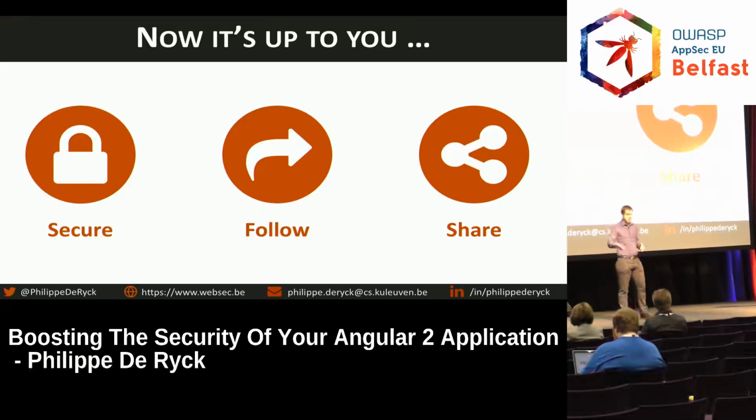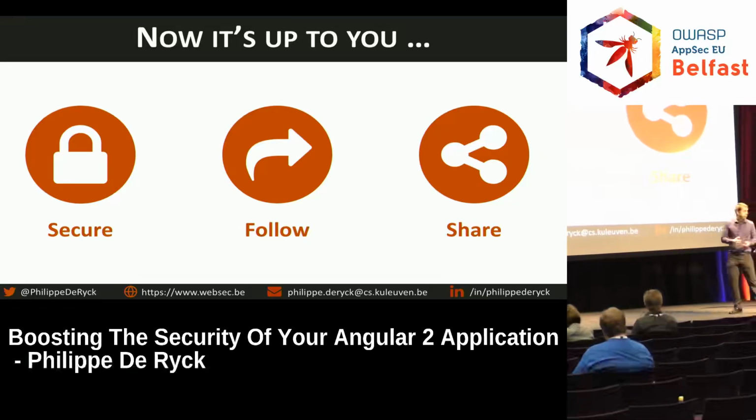So the backend should again check when the user logs in, do I have this cookie set and do I have the same cookie value in the header? Then I'm sure that this can only come from my own Angular application, this call. Otherwise, it can come from anywhere and I should probably ignore it. And the same holds for the logout endpoint. This is something that a lot of people overlook with CSRF, so you can easily log out users by simply making a GET request to the logout endpoint, because that's often unprotected as well. That's some free advice here.